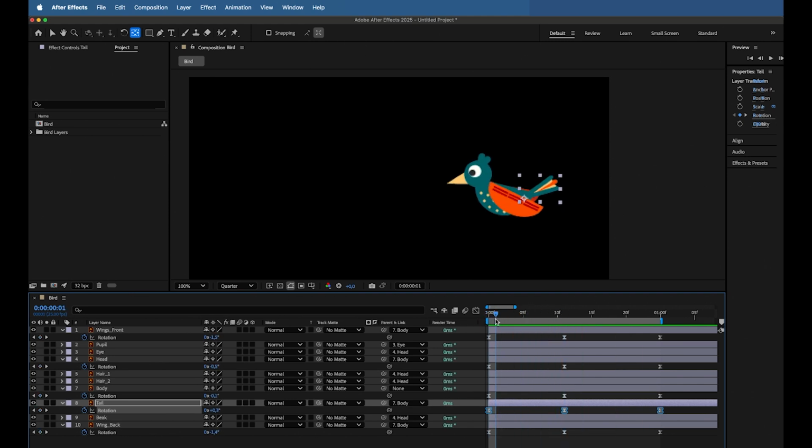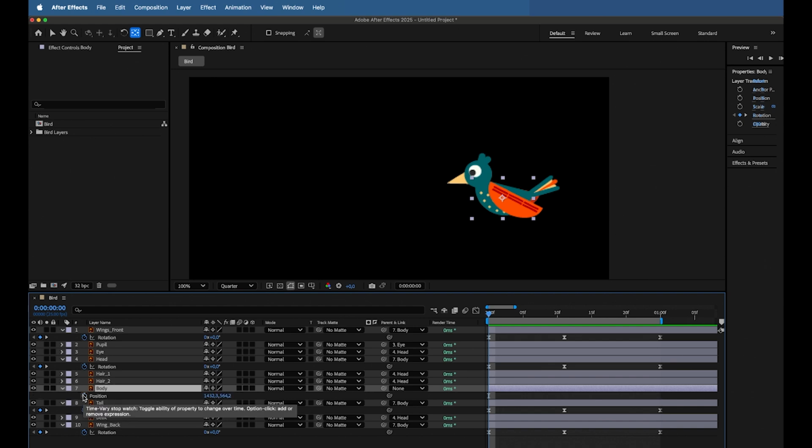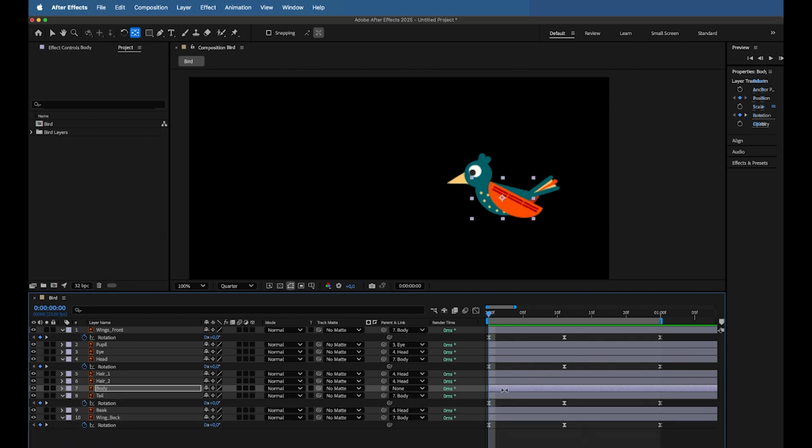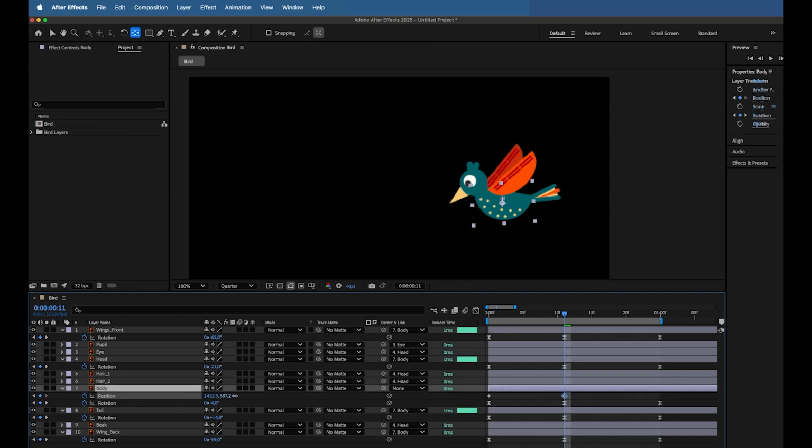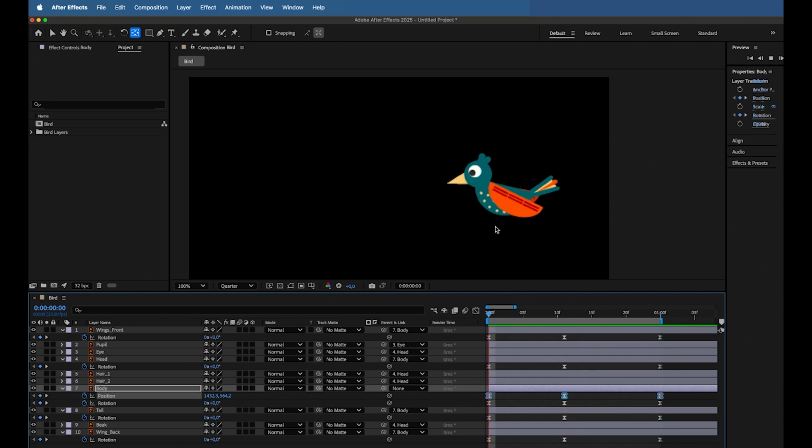And we can also combine not just rotation values, we can also combine it with position values. So instead of R, I press P for position, open again with U on my keyboard the keyframes, so you just see my necessary values here. And then maybe when the wings are both up, the body just slightly moves up and down like this. And then to get again the default state, I just copy and paste this keyframe here. And now I already have a cool bird flapping animation.